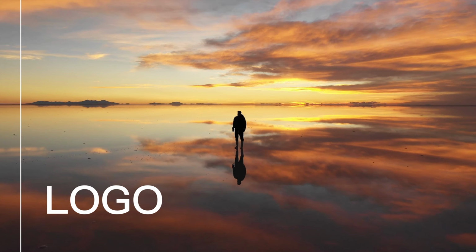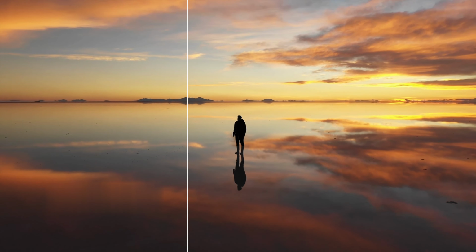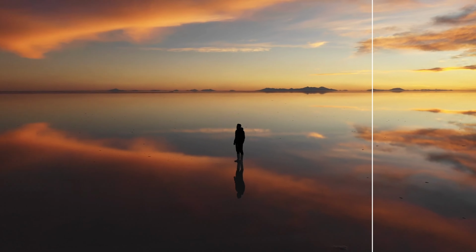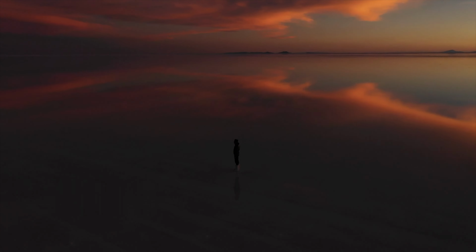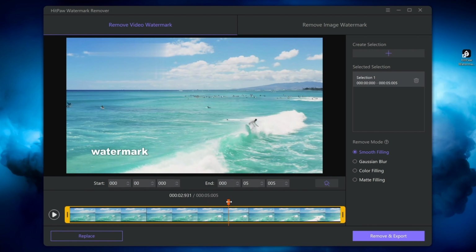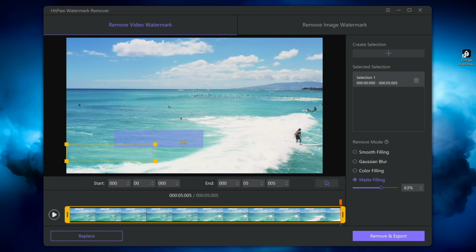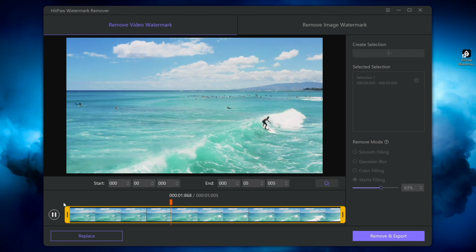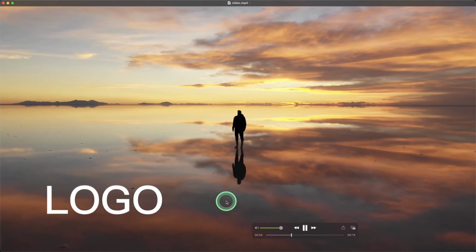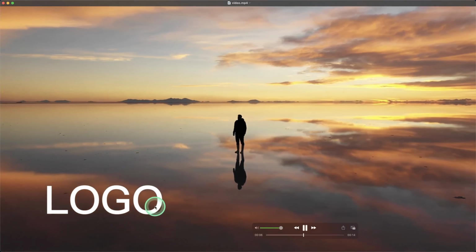As we know, videos are often given logos or text to protect the copyright of the original videos, which causes bad visual effects. There are ways we can use to remove a watermark for personal use. I have shown you how to remove a watermark using desktop software. But in case you don't want to download any software, I will show you 2 ways to erase a watermark online without downloading or installing any software.